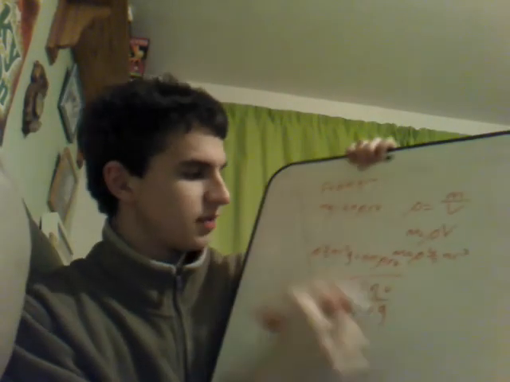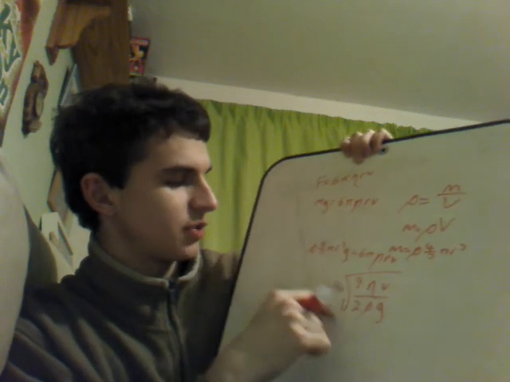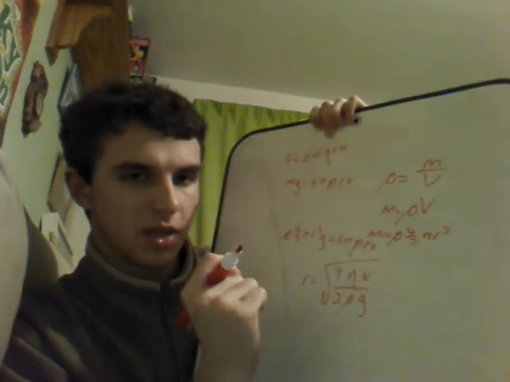Then we can do a bit of jiggery pokery on that, and let me just find the rearranged version for you. You'll get r equals the square root of 9 eta v over 2 rho g. I'm not going to go through the full derivation of that, but you could probably do it yourself, because I can already see here that the pi's will cancel, and one of the r's will cancel, so you get r squared, so that's where the square root comes from, and so on.